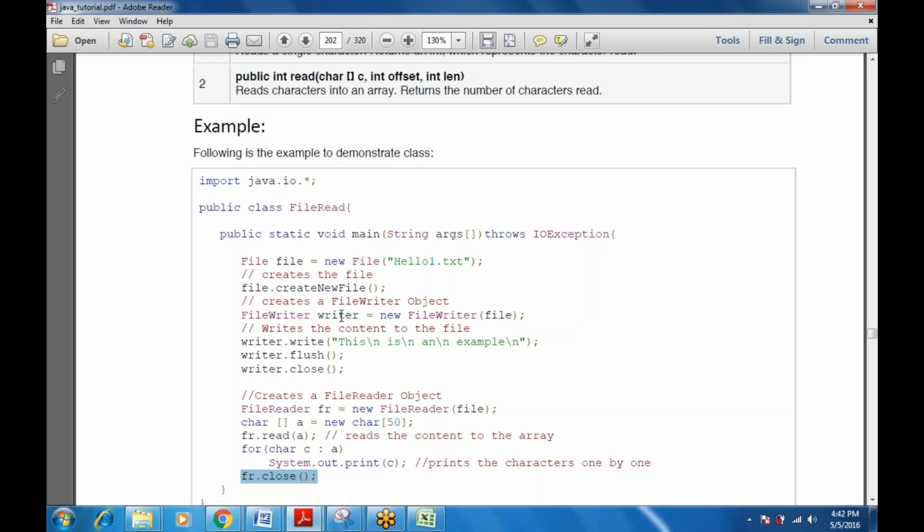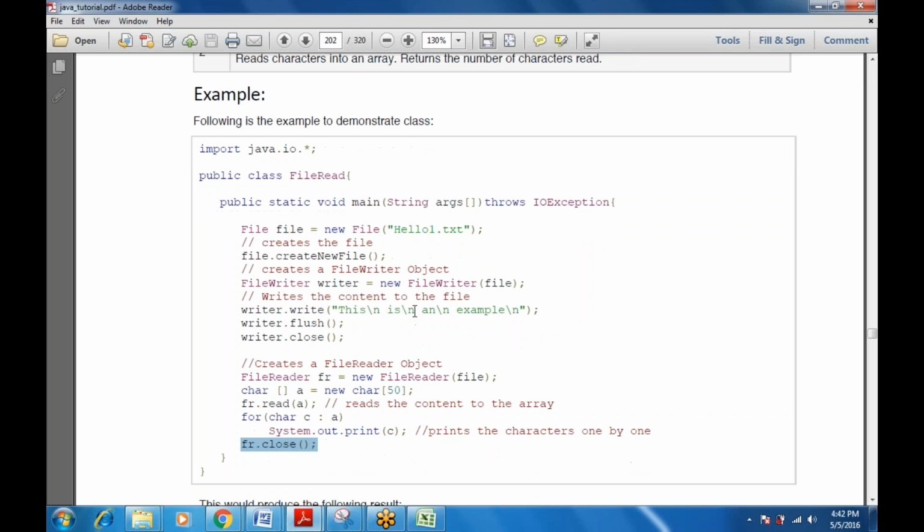Then FileWriter writer equals new FileWriter(file). Then write the content to the file with writer.write. This is an example of that. Then writer.flush, writer.close. Then create a file reader object, FileReader fr equals new FileReader(file).